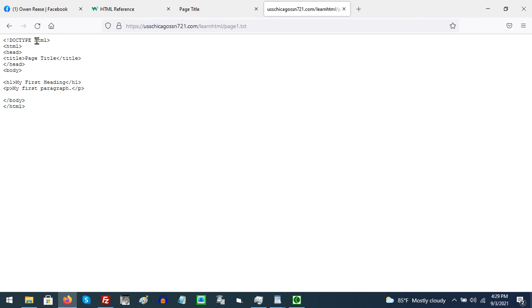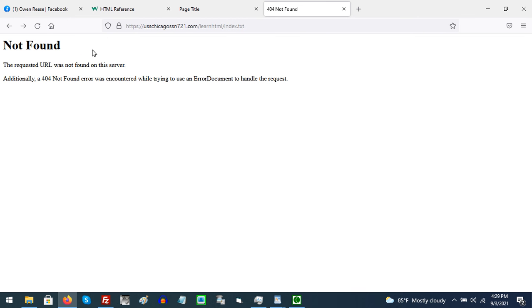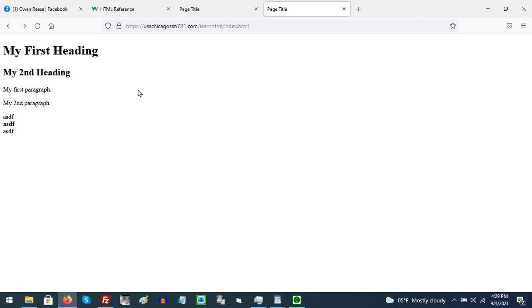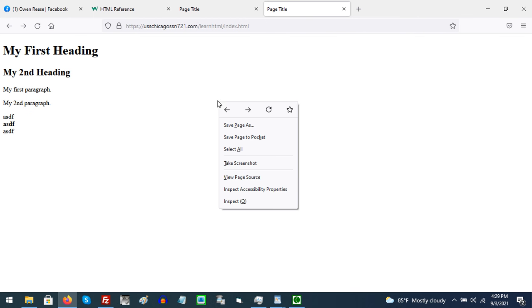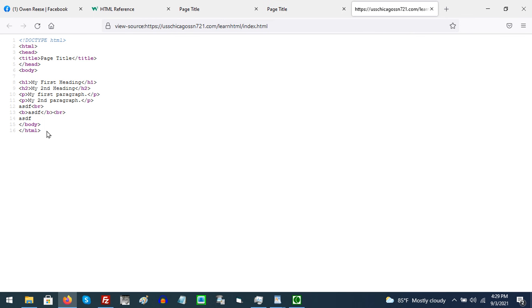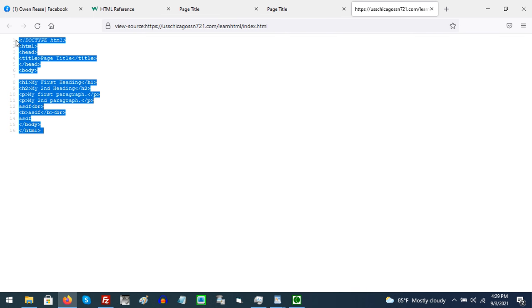If you go and just look at this right here at the index.html, inside of some browsers, especially on laptops and especially on Firefox, I think you can view the source, view page source. See, it's showing the page source code. All right, so there you go. There's the beginnings of learning HTML.